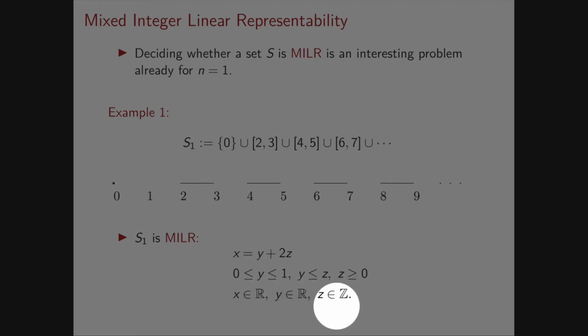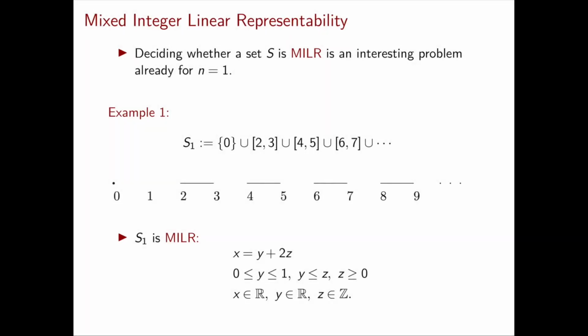Next, for z equal to 1, what happens is that we have y at most 1, which is already implied by this. So y here becomes a segment between 0 and 1. And so x is such a segment plus 2z, which is exactly 2, because z is 1. So we obtain the segment between 2 and 3. And so on and so forth. As you can see, for larger z, y is always essentially the segment, and it's added to an even integer number, and that's how you obtain all the consecutive segments.